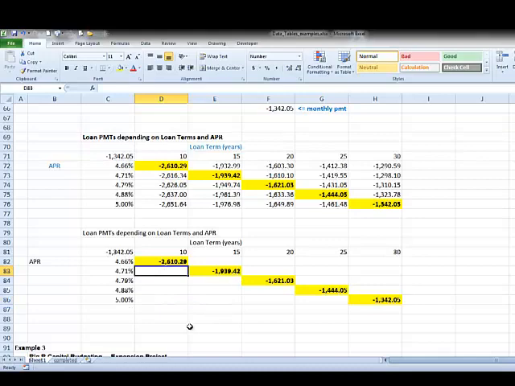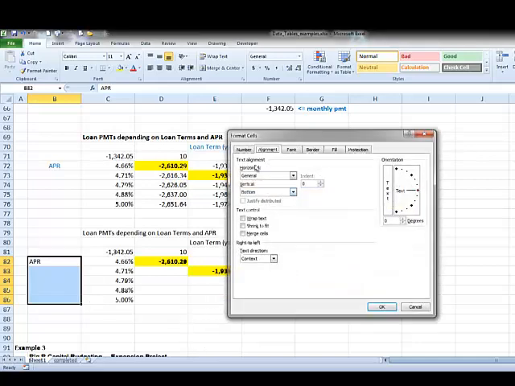One final thing I might want to do: this APR here, it's nice to rearrange a little bit. I'm going to highlight those cells and pull up Control 1 to open the Format Cells dialog box. I'm going to merge these cells, and change the text orientation to 90 degrees, so it's up and down now.